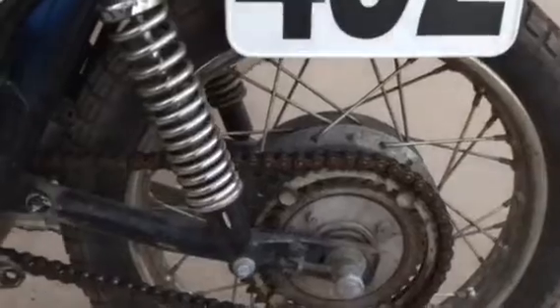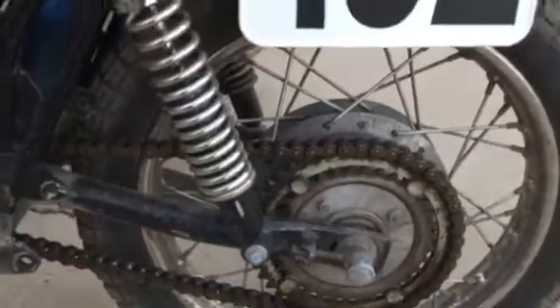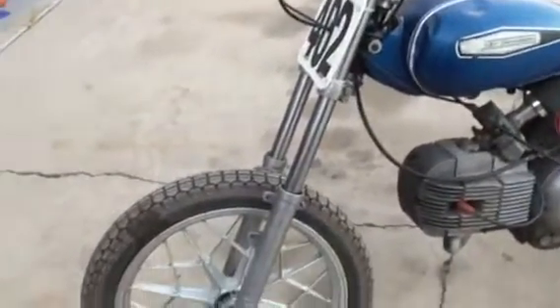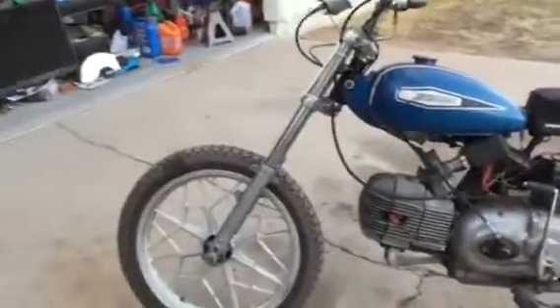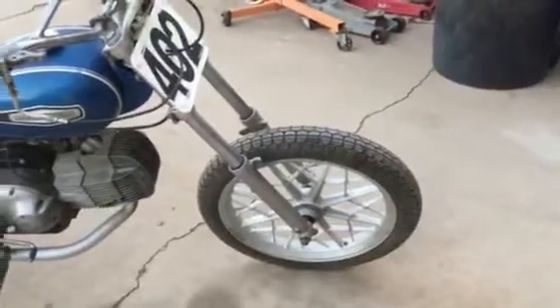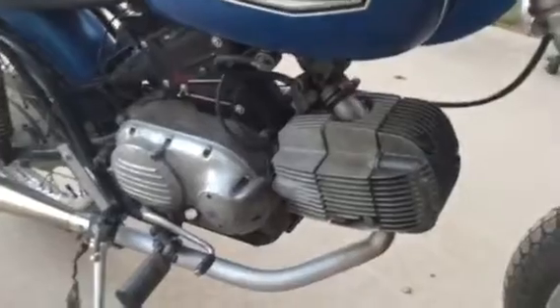Running an overlay sprocket — that's not ideal, it's still geared too high. I need some more gears in there; we're working on that, that'll be phase two. The front end is a Montessa 35 millimeter fork. It works pretty good except, as you can see, she's raked out a little bit. I need to bring that in for better handling. I've got a 19 inch front wheel — it's actually a BMW snowflake wheel.